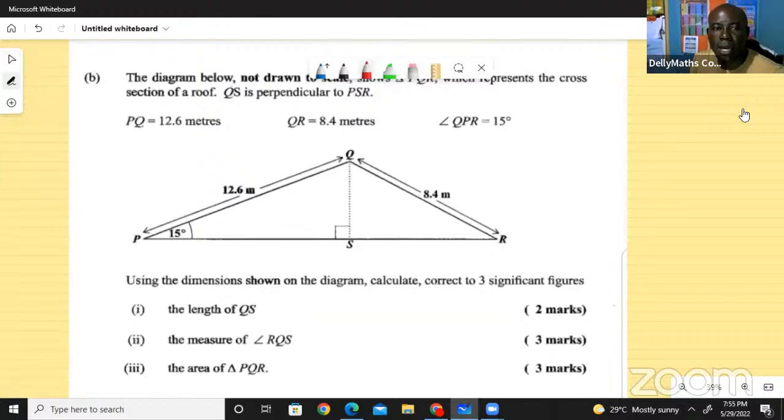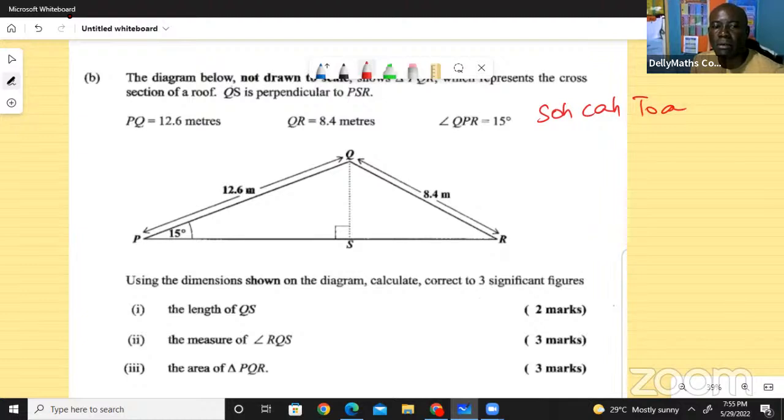Now, I'm looking at QS. I'm going to isolate the triangle that will help me to find QS. So that green triangle there, as you could see, I have the hypotenuse for, and they're asking me to find the opposite side. So whenever I have a right angle triangle and an angle is involved, I'm going to think of my SOHCAHTOA, which is my trig ratios.